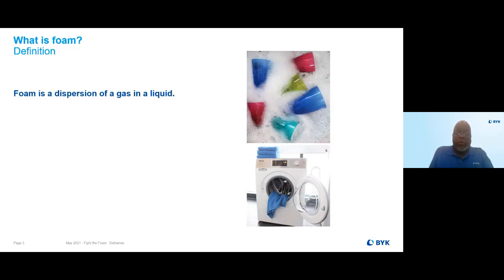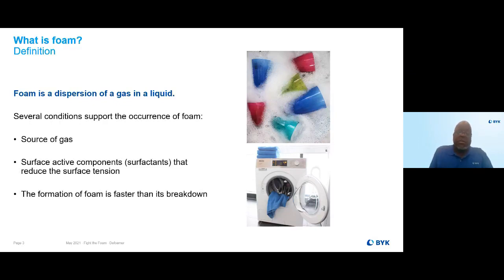And it doesn't occur just by chance. There are certain circumstances that must be present for foam. There has to be a source of the gas. There has to be surface additives or surfactants that reduce the surface tension. And then the formation of foam must be faster than the foam breaks down itself.